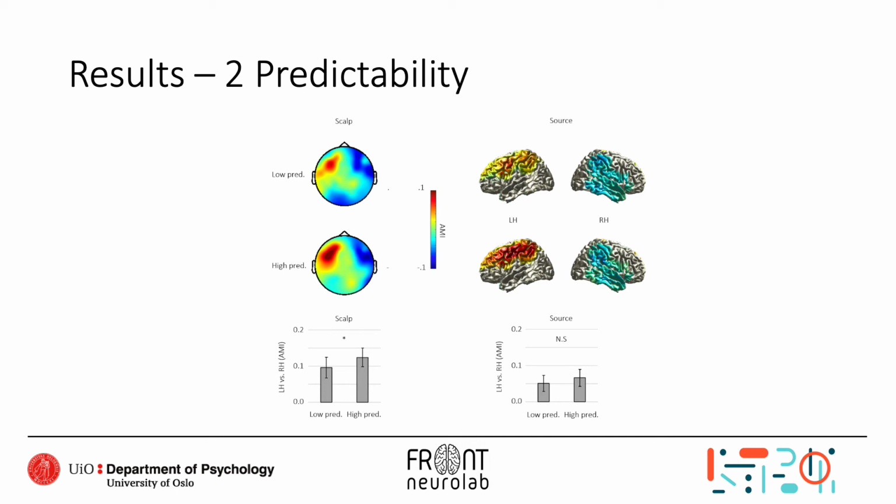And to assess effects of rhythm predictability, we computed attention modulation for the high and low rhythm predictability blocks separately. We then computed attention modulation strength in each predictability condition as the difference between the two hemispheres. When comparing the attention modulation strength between the high and the low predictability condition, we found a significant difference for scalp level data. The effect was reflected in greater attention modulation during high predictability blocks where time deviance were rare.